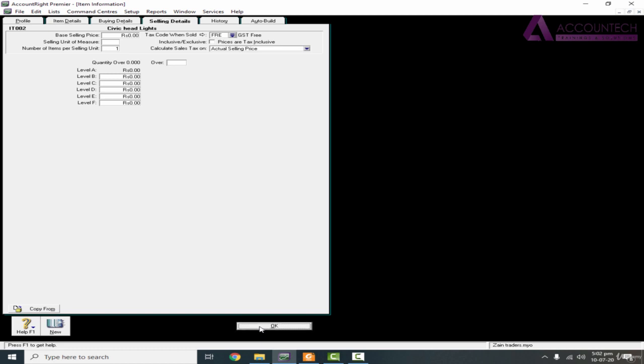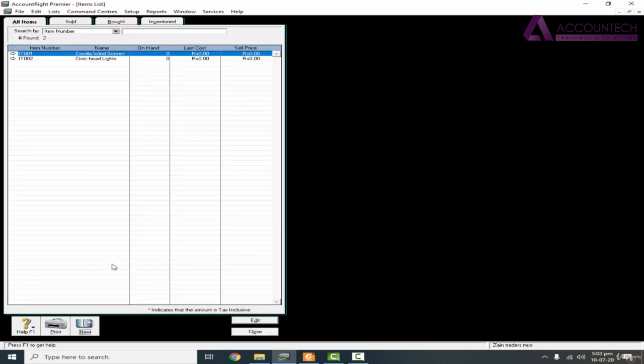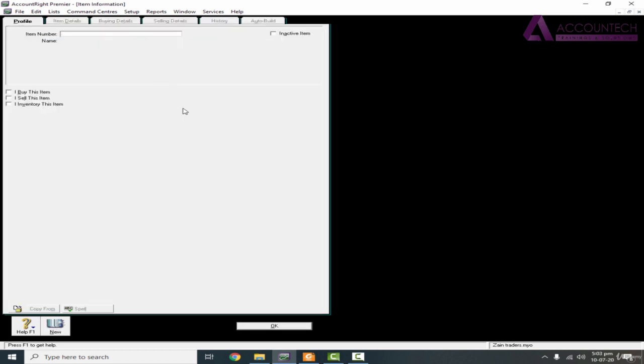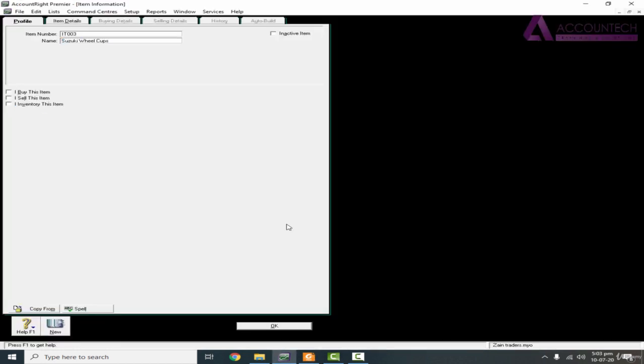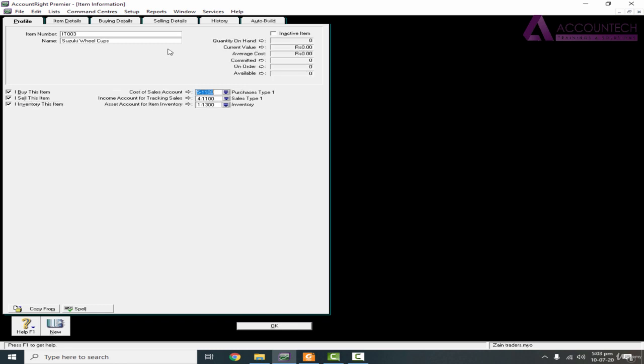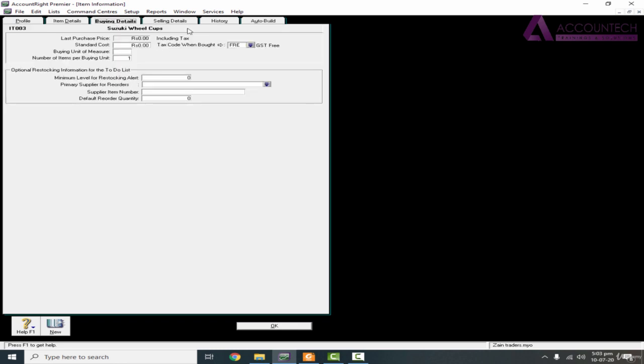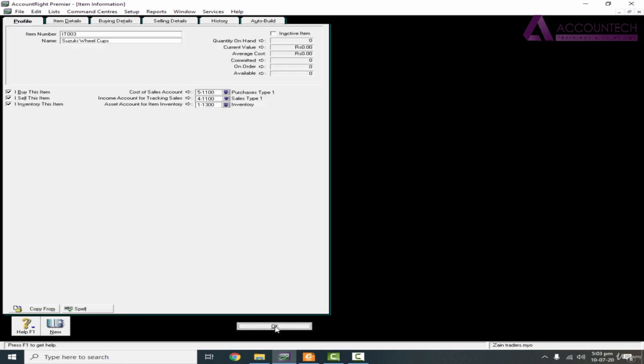I'll just click OK. Now, similarly, two more items to enter. I'll click on new. Now, IT003, press tab. Now, copy this one. Suzuki wheel cups is here. Paste. I buy this item, sell this item, inventory this item, and we don't need to check tax details, but just for confirmation purposes, I'm checking it. Click OK.